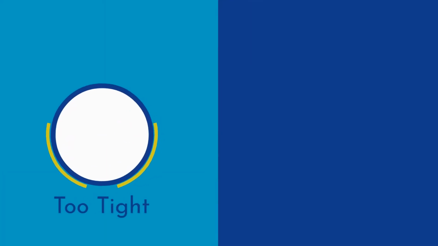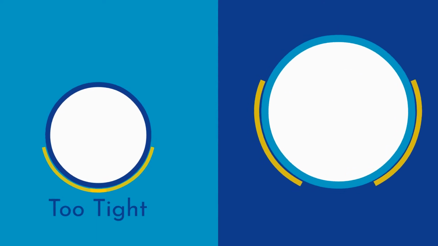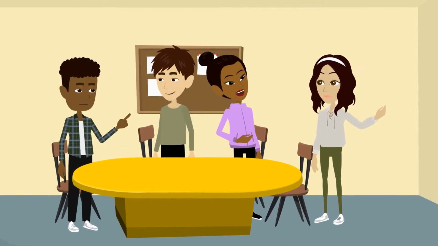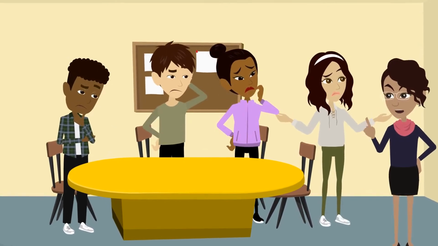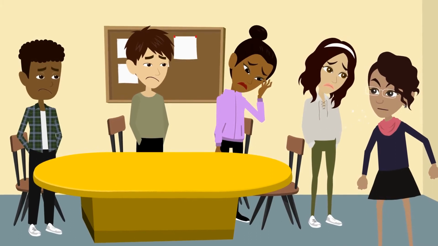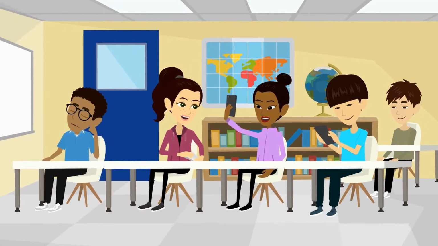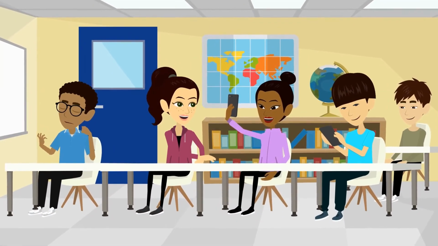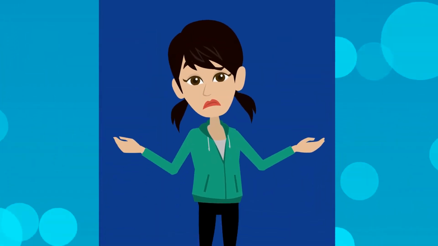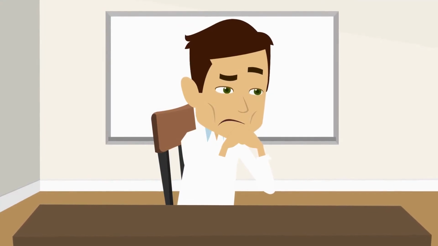For starters, it helps to determine if your zone is too tight or too loose. Meaning, if it's too tight, kids might have a really hard time following your expectations because there's very little room for error. Or if your zone is too relaxed and unstructured, this may make it difficult for kids to know what to expect from you, let alone what to expect from them.